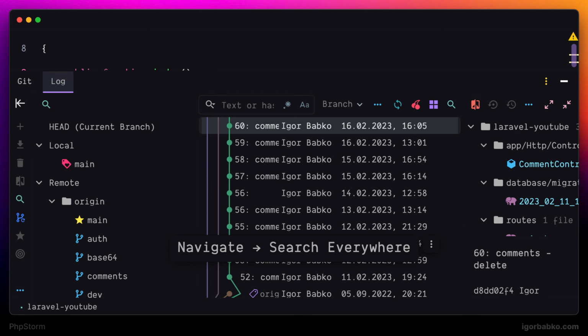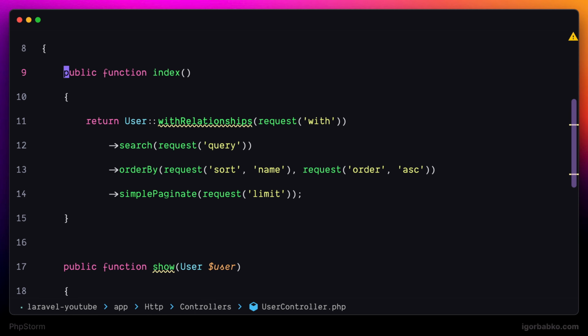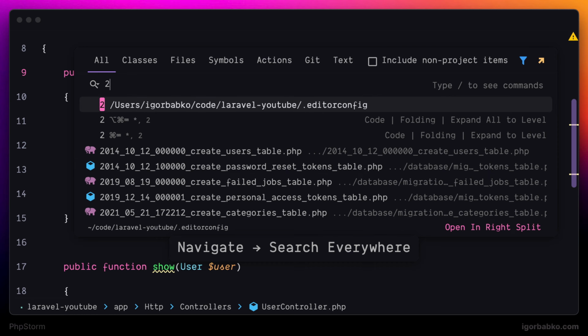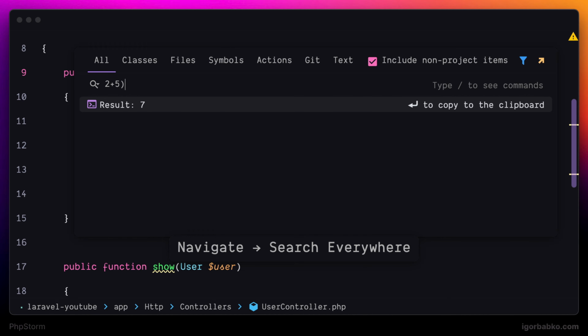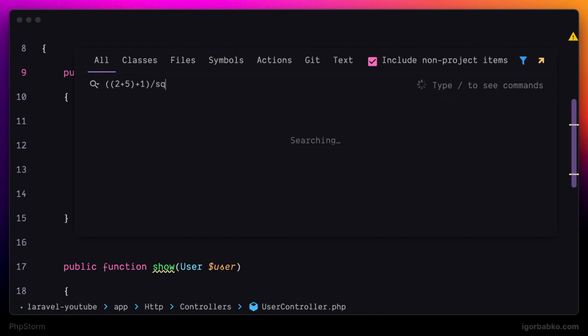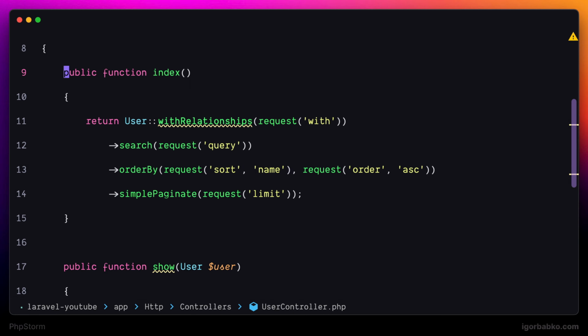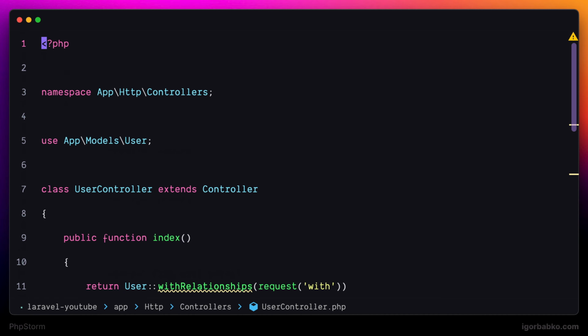And finally, there is one more feature of the global search panel that we are going to review, and that is mathematical expressions. We can use this global search panel to do basic math by executing simple arithmetic operations and using simple mathematical functions such as square root. And right away we're seeing the result of this expression. With that, we have reviewed main features of the global search panel.